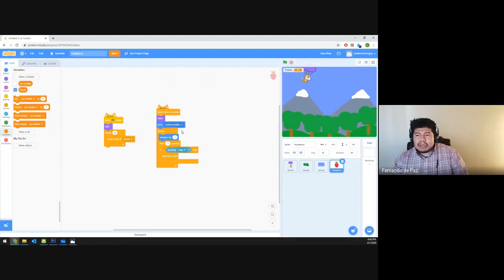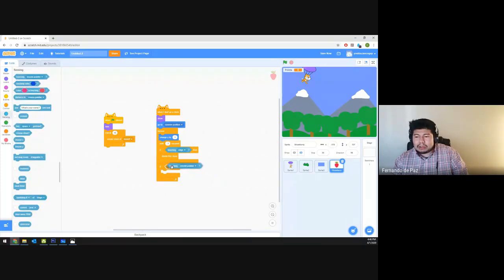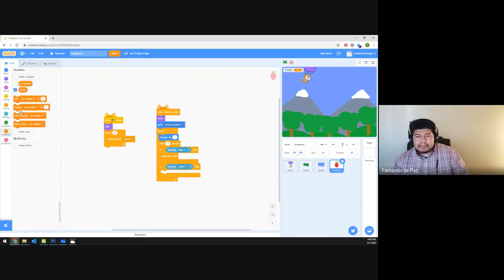Here on the strawberry, we're going to make another if block. If I am touching, in this case my cat is called Sprite 1, I'm going to click Sprite 1. So if I'm touching Sprite 1, I should get a point. So click on variable, change points by 1.